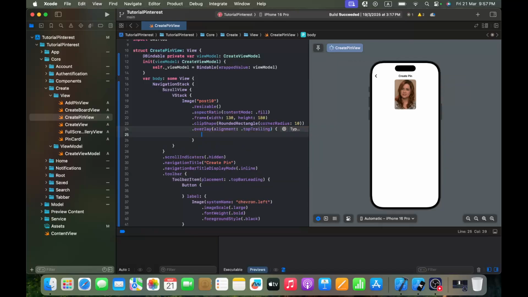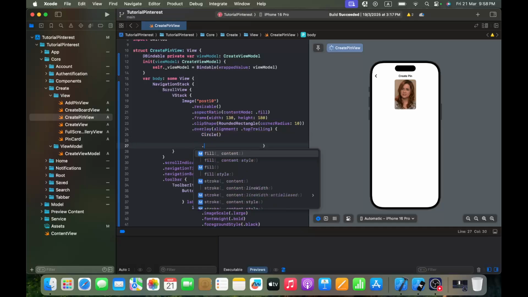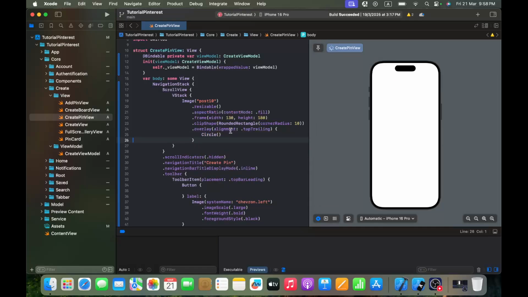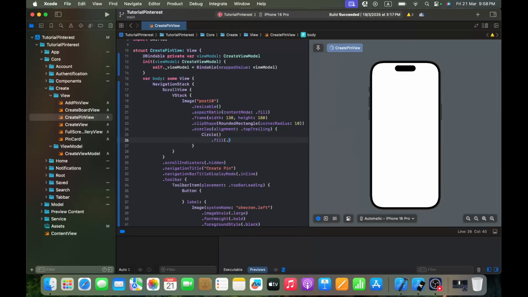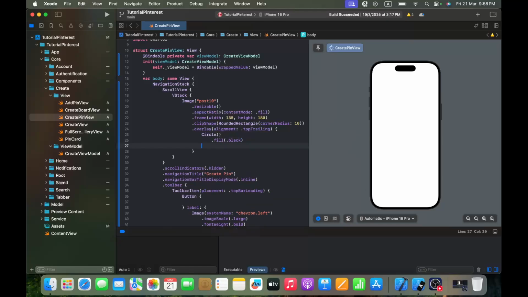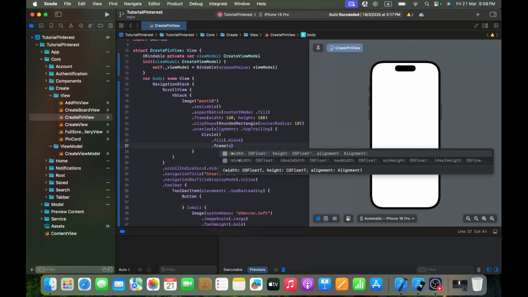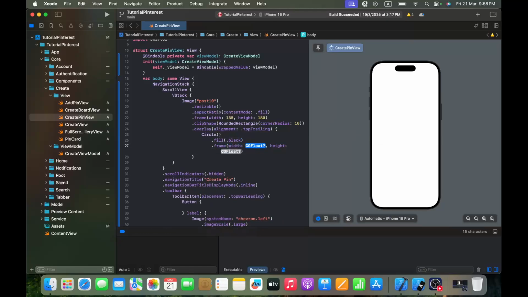And here I will have a circle that I will fill with dot black, and I will give it a frame with width and height of 30.